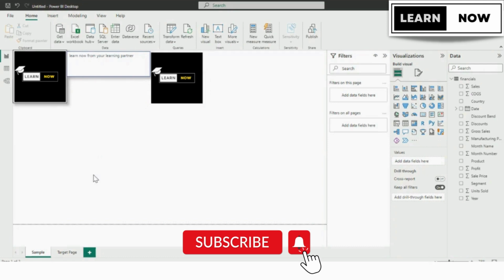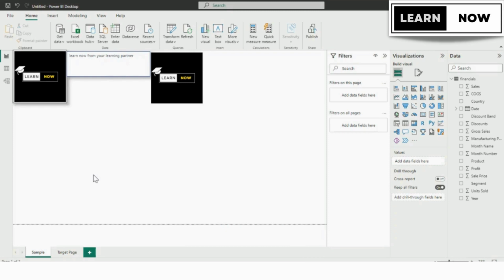Page navigation is a powerful feature in Power BI that allows you to create links between report pages. This is particularly useful when you want to provide additional information or insights to your users without cluttering your report. With page navigation, you can create a more natural and intuitive user experience that allows users to explore data in a more structured way. To get started with page navigation, we first need to create a report page.